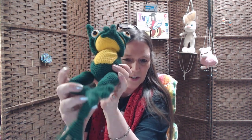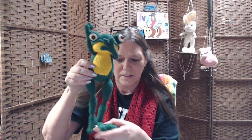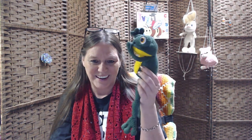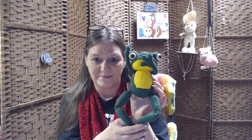But anyway, that's one. And the other one I did that I'm very proud of is, look at him. His legs, they fold. He can sit. He can cross his legs. He could probably do anything because he's got the little knobby things. And I do have a pin up here to push it to form him that way. Isn't he adorable too? The only thing that did not turn out for me on this one was his eyeball is a little wonky there. I hadn't put eyeballs in like that, but I'm very proud of this. This turned out awesome, and I will probably do more. Not of these, but, you know, do more.